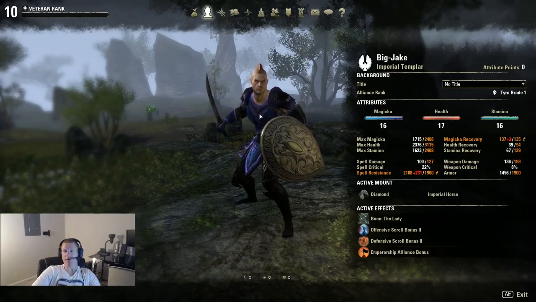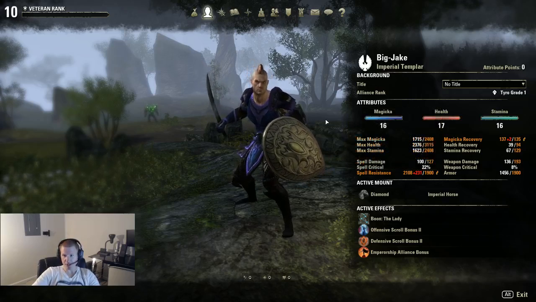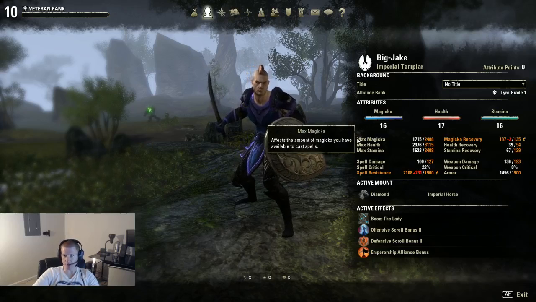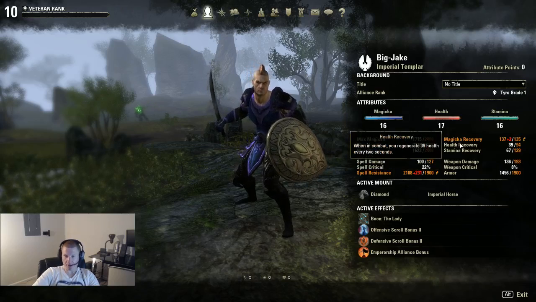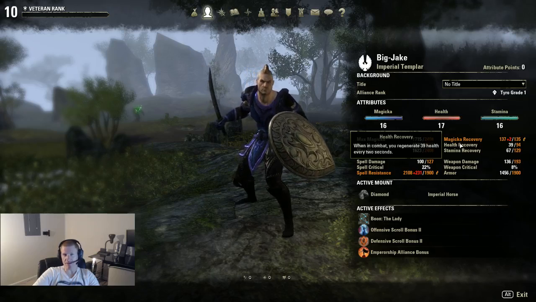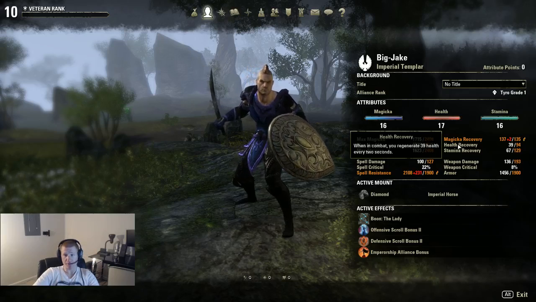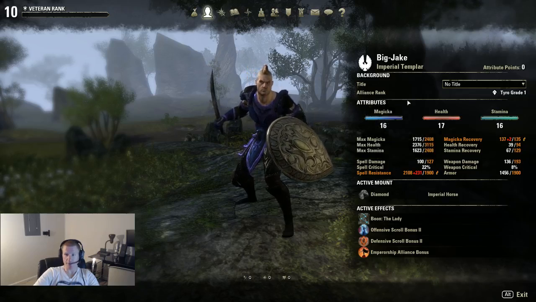So, a couple things to go over. You're going to need a lot of magic, but really you're going to need high magic recovery. The pool of magic isn't necessarily the most important thing. It's the magic recovery that is. Health recovery, I don't really need a lot because I can heal. As a Templar, I can self-heal without a restoration staff, and in this build I am using a restoration staff too. So there's a bunch of different ways I can heal. Not too worried about health recovery.